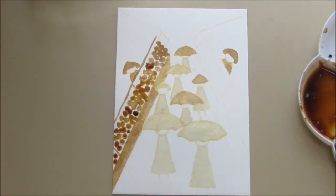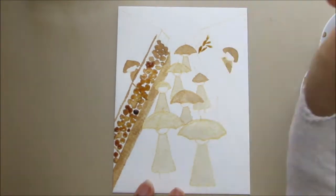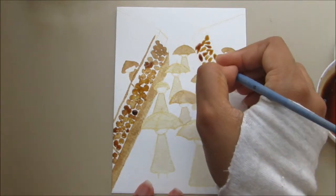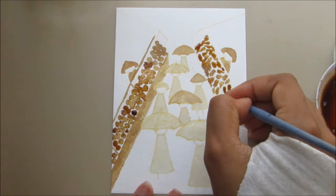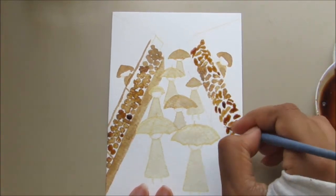Oops, I lost my train of thought. Oh yeah, I like to jump around in the illustrations, so I was trying to figure out the best way to paint so that I can do more than one area without having to worry about running into areas where I didn't want the coffee to go.